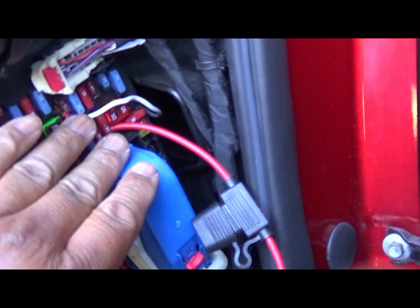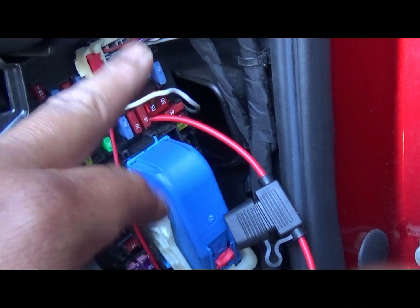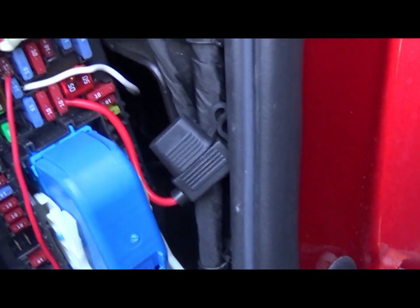Y'all, they make a pigtail type. I'm going to show you one, but the ones I got fit for bigger fuses. I don't have any that fit these little small janky fuses like that. Okay, y'all, that's it.